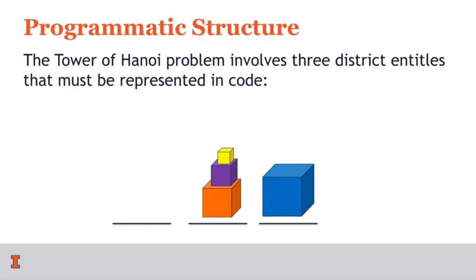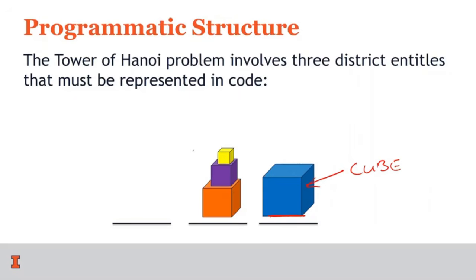So what I see here is three distinct classes, or three distinct things that we want to represent. The first thing I see is we have these cubes. So we already have a class to represent our cubes. We're going to use our UIUC cube class to represent a cube. But I see these cubes don't just have a length, they also have a color. So I'm going to go ahead and use a color to represent the cube in addition to its length. So we want to modify the cube class, and we'll do that in just a minute.